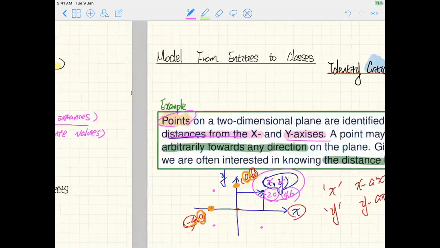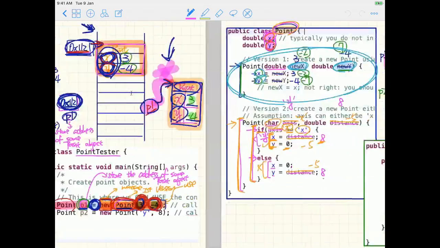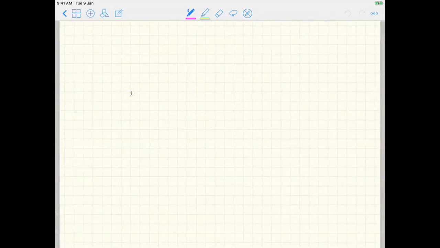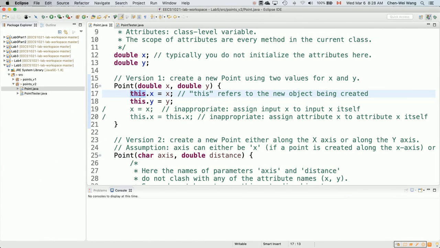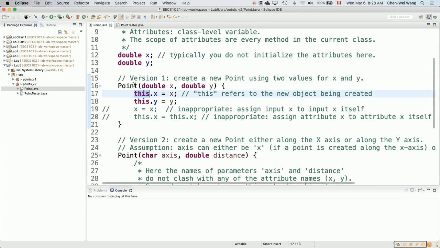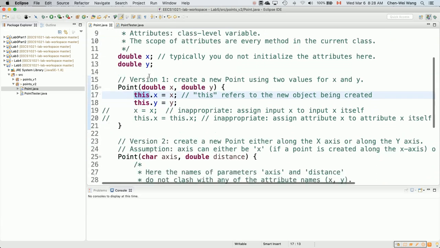So what I would like to do for this current video, we're going to look at the accessor. Let me open a blank page and then let me go back to Eclipse and let's do it. I'm going to show you basically a few accessors, so you will know how to define them. And we also have to know about the syntax. Let me first of all go to the point class. So now we already got the attributes, we also got the constructors.